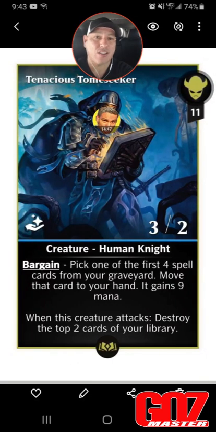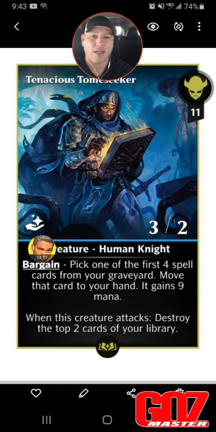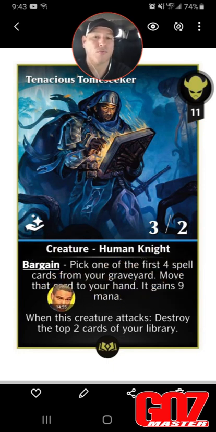We will see. Tenacious Tombseeker, another incredible power chase card. 11 mana, bargain, 3/2 blue, human knight. Bargain, pick one. Pick one of the first 4 spell cards from your graveyard. Move that card to your hand.